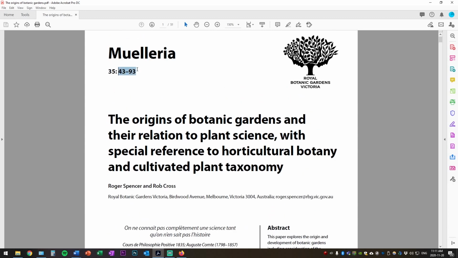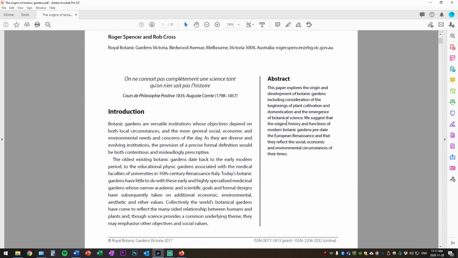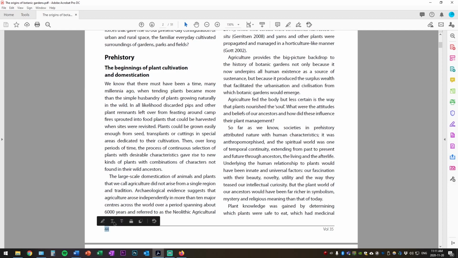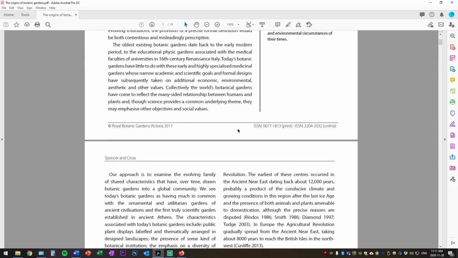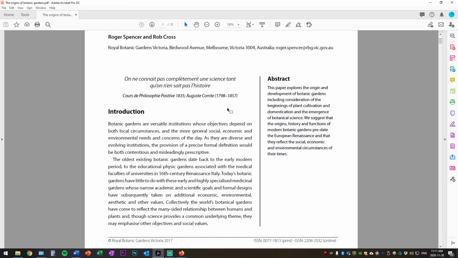Notice that the page numbers go from 43 to 93. That's the specific page number you're going to use. Notice that there's no page number on this first page, but you can infer what page it is, because this is the page number of the next page. So if this is 44, logically this is 43. Also, it's the first page of the paper, and the paper starts on page 43. So sometimes you will have to do a little bit of investigation to figure out what page number you're going from, but we do want page numbers for this because you're going to be doing copy-pasted direct quotes from the source for this.